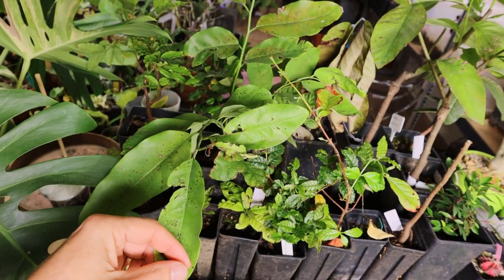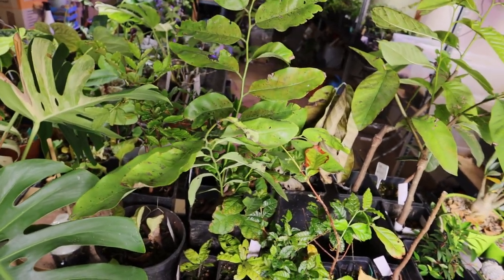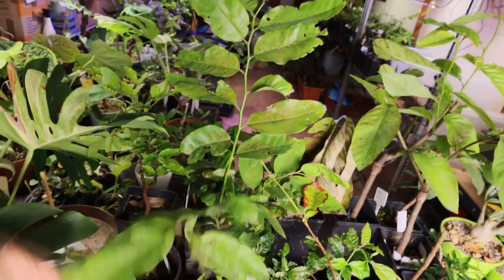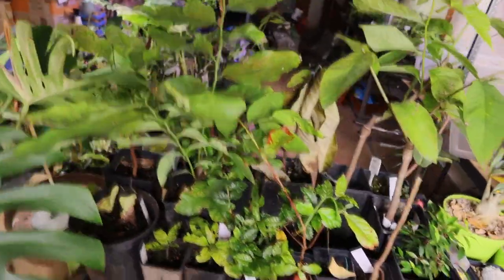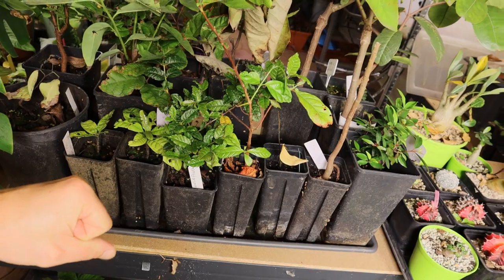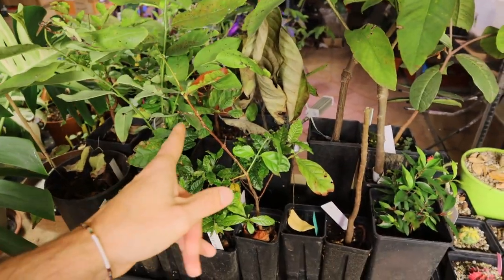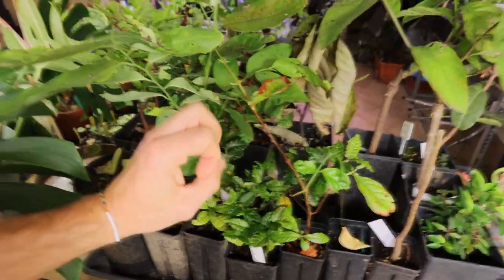Here I have an Anona from the Pantanal — it loves a lot of water. It looks like a small guanabana — I forgot the name. It loves water so much you can have it sitting in water the whole time and nothing will happen. Then I have a Campomanesia Baeia — the big-fruiting Campomanesia. In the back there are other Campomanesias and a Psidium Califlora, a Psidium that grows fruits on the trunk like Jabuticaba.